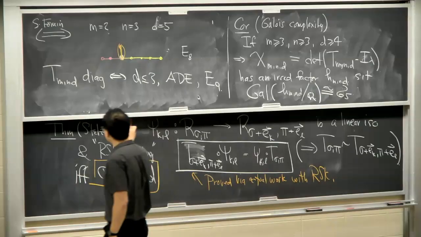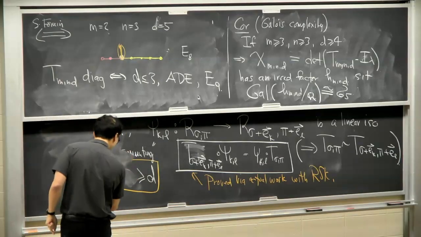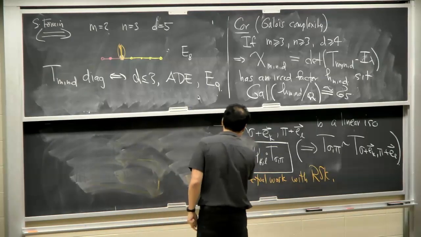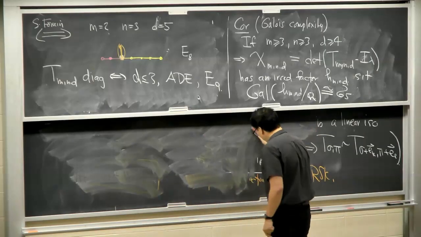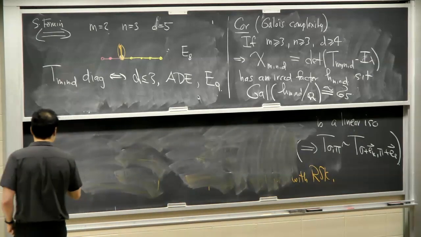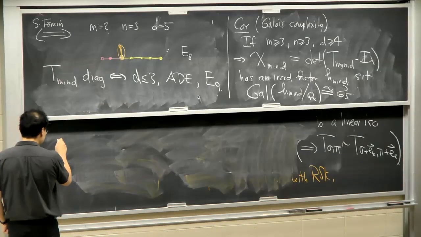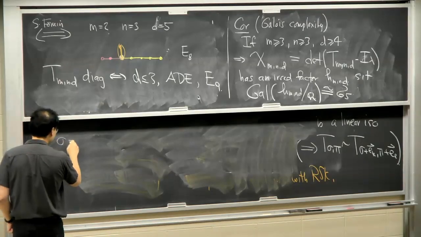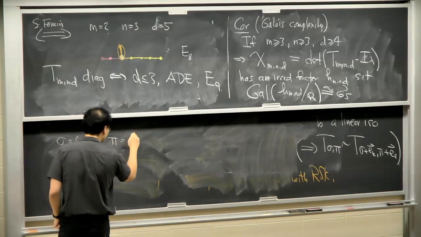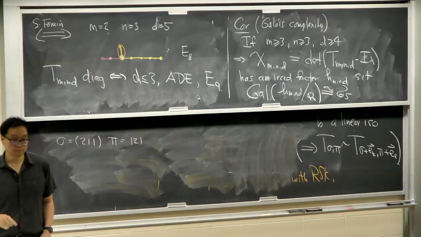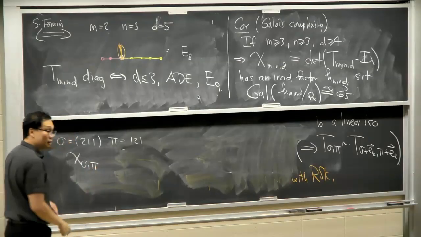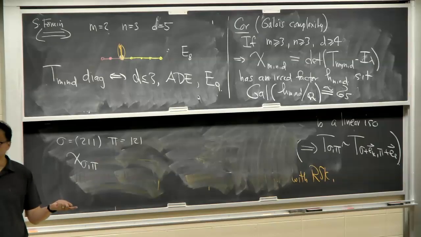I just have one last question I want to ask. Okay, we showed that S5 appears. What other Galois groups can appear? So actually what we did is we took sigma equal to (2,1,1) and pi equal to (1,2,1), just that example. This thing has a factor with the Galois group that is S5.